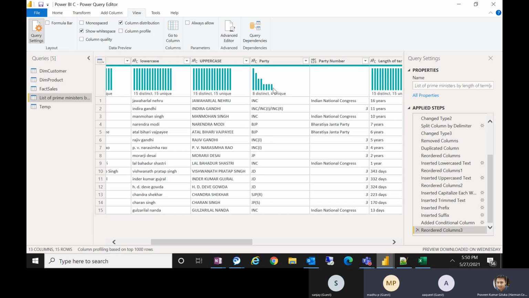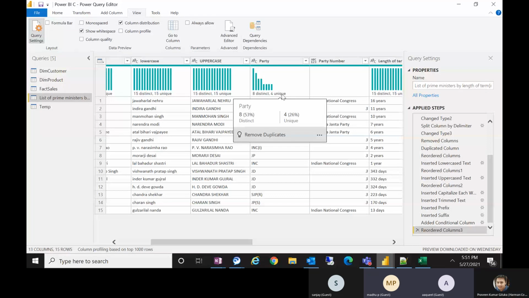So this particular column distribution will tell you what values are getting repeated, and out of those values, how many are unique. Unique is nothing but distinct only. You get all the values count, and in that values count, how many values are not getting duplicated, you will see as part of the unique section. Is it fine? Yes.